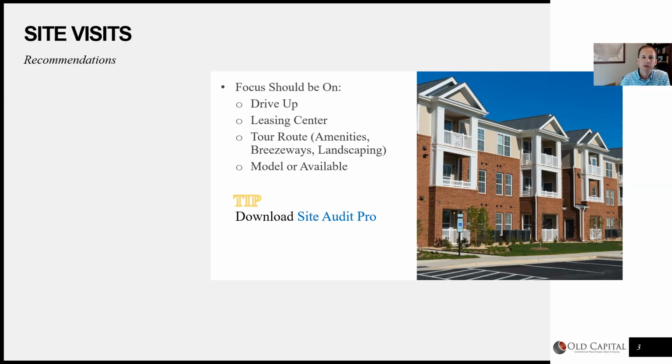First of all, put yourself in the place of a prospect, or a resident that's coming back from work, right? When you drive up to the property, you're looking at the monument sign. Does everything look welcoming, inviting, clean, very presentable? If you have a monument sign that's old and needs to be addressed, maybe even replaced, let's go ahead and budget some money to do that. This is the very first impression that your prospect is going to get. This is the recurring impression that your existing resident is going to have when they are deciding whether or not to re-up their lease, right?